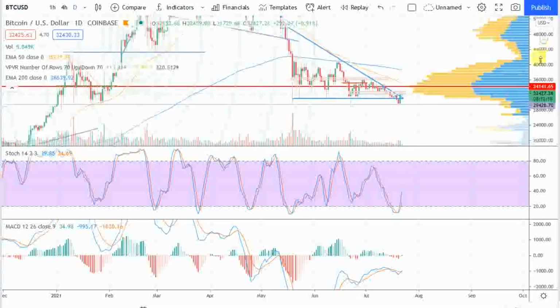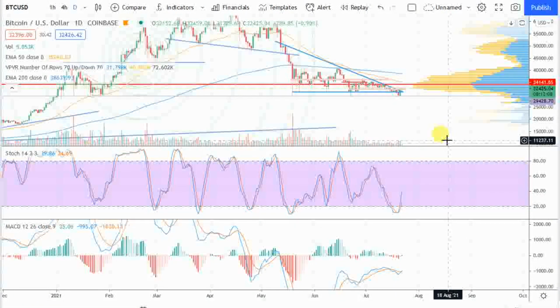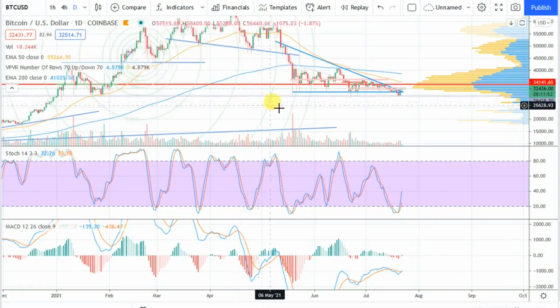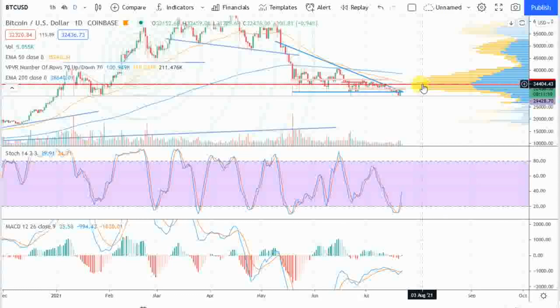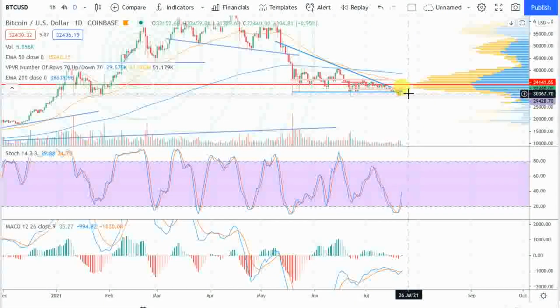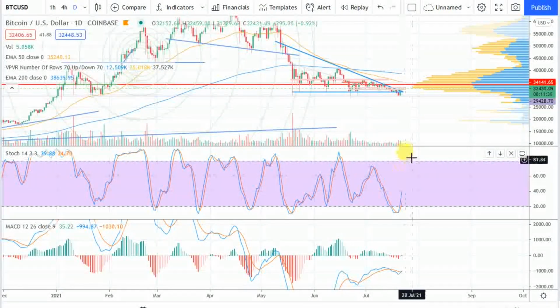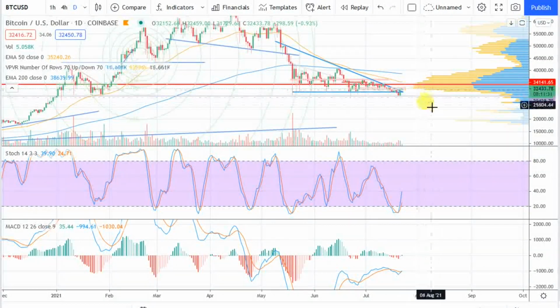Now I'm going to squish this down a little bit and change the visible range on the VPVR, which shows us the most popular price that has the highest trading volume. And that's right here in this big fat node. So the point of control price is at 34,228. That is the most popular node for what you have in the visible range on the chart. And it's a powerful price. What this means is it can pull the price up, or it can act as a big resistance. So as we're moving up, we want to see Bitcoin make it at least to that POC so we can decide, well, what's going on there? If we make it to the point of control price and the stochastic is absolutely peaked out, I'm thinking we're going to sink back down and bounce off of this $33,000, $34,000 level.